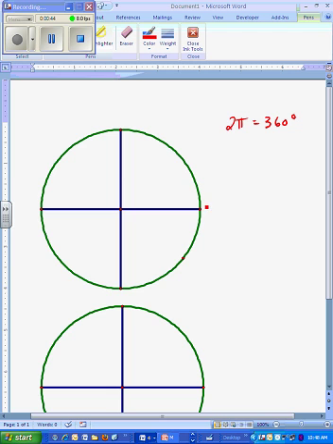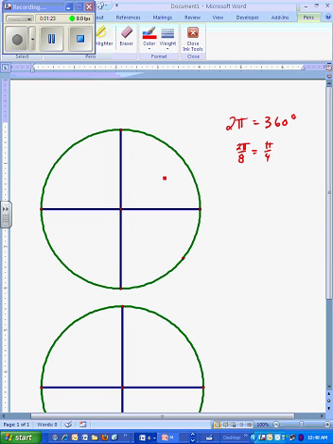And so what I do then is I start thinking about what different angle measurements I would have in and around the circle, but now in radians. If I section this out, I want to split this up into what we traditionally think of as 45-degree angles, but now we're going to talk about pi over 4. So I want to split the circle into 8 congruent parts. So 2 pi divided by 8 would give me pi over 4. So each time that I split this circle up, I'm going to use a pi over 4 measurement.